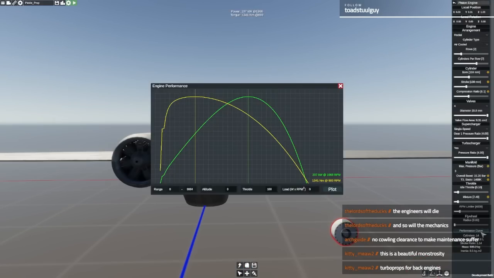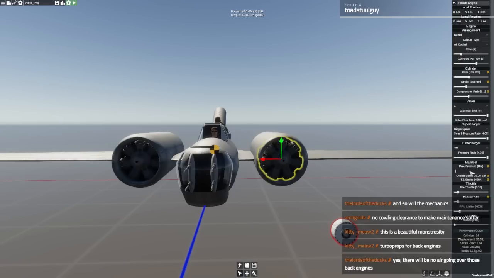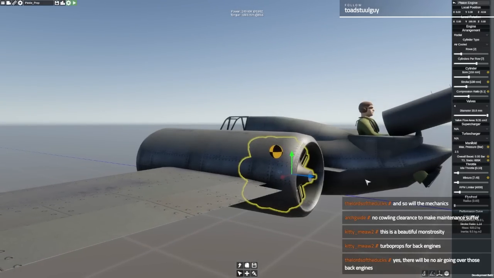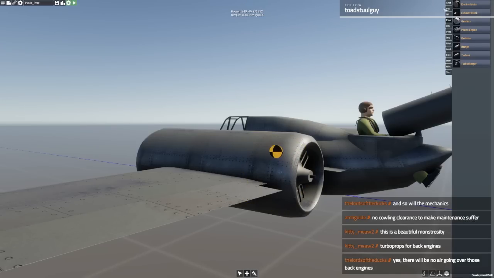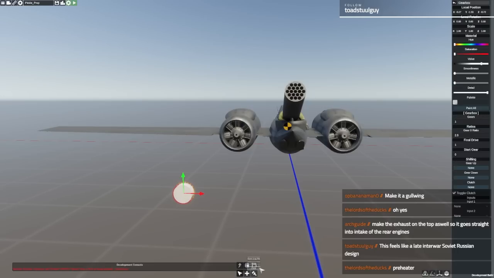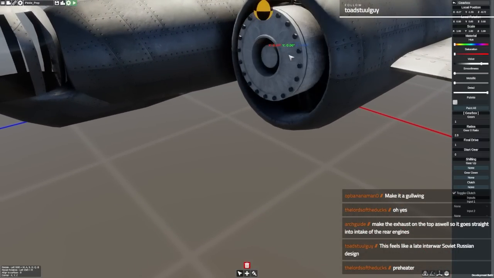Oh yeah, let me see what the performance curve looks like on these. That's a problem. What is happening here? You know, I bet it was just pre-ignition, but really bad. Yes, there will be no way. Oh man, this thing is just awful. It just gets worse. It gets worse every time I touch it. Well, that's what's fun about it.